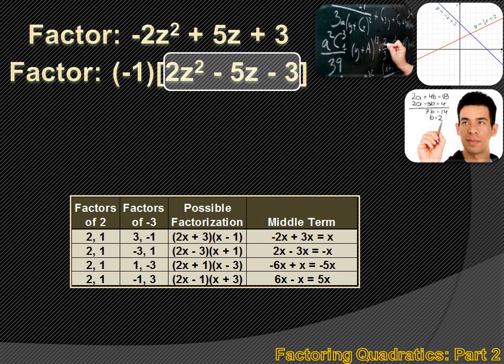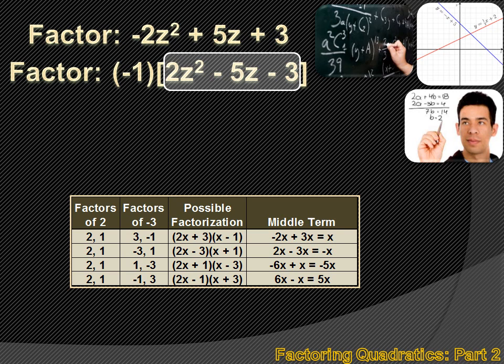And we'll use a matrix to do that. My a term factors to 2 times 1. My minus 3 has to be a negative number times a positive number. So it could be 3 times minus 1, or it could be minus 3 times 1. Or, to get all the possible combinations, I got to reverse those first two combinations and also include 1 times minus 3 and minus 3 times 3.